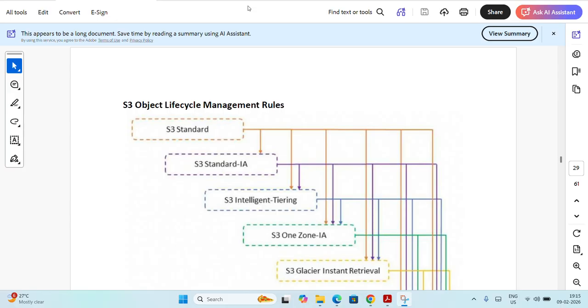So now in today's session, we are going to learn how to give the time period for the object in the bucket. There are two types of time periods. That means we can give a time period to all the objects in a bucket, or we can give only a few objects a certain time period and the remaining objects another time period in the same bucket.